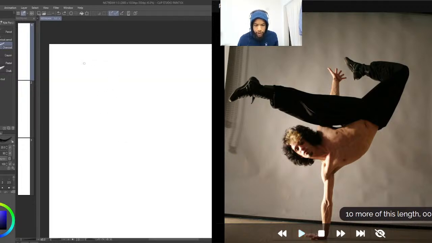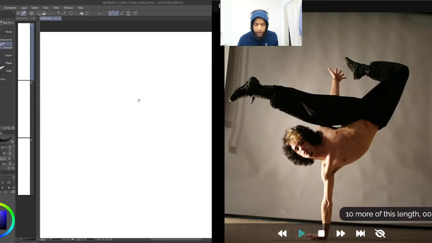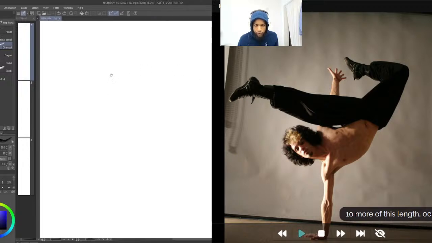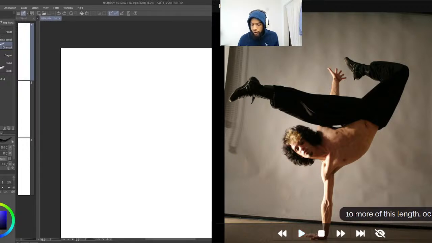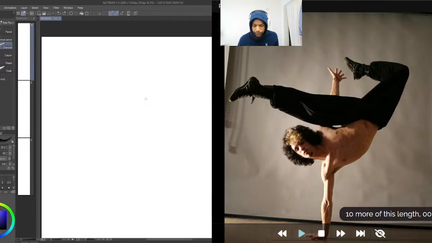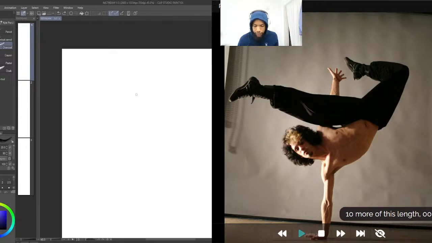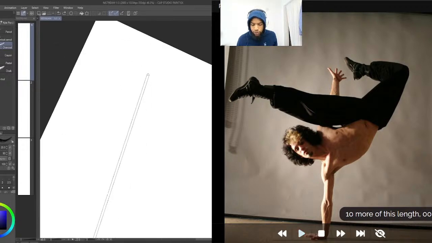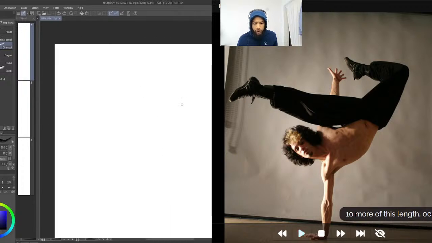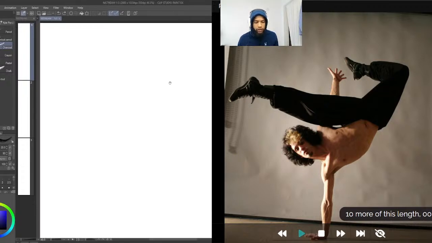set to your mouse. I have my right mouse click to move the canvas. Scroll is zoom. If I do shift and scroll, it rotates. If you're working on an actual tablet, you're good.